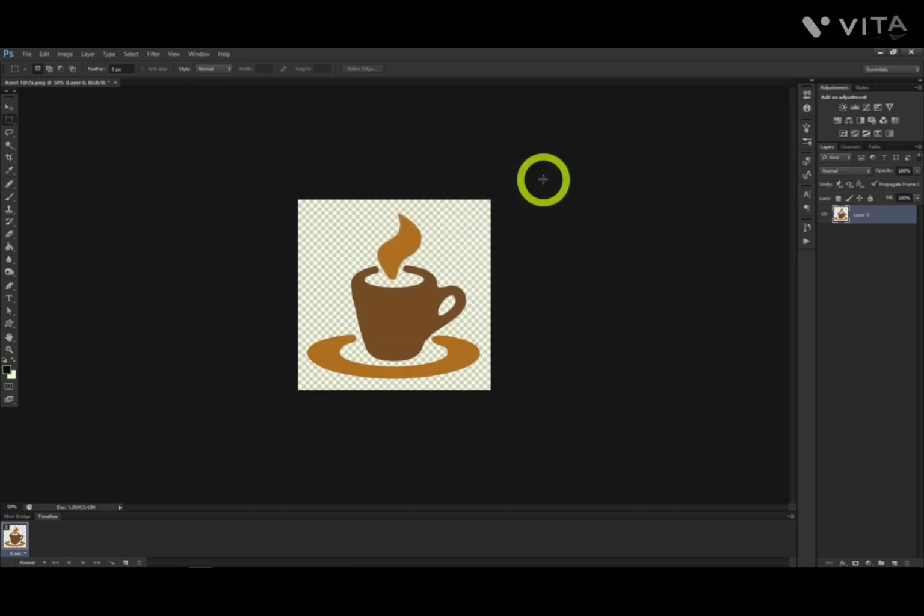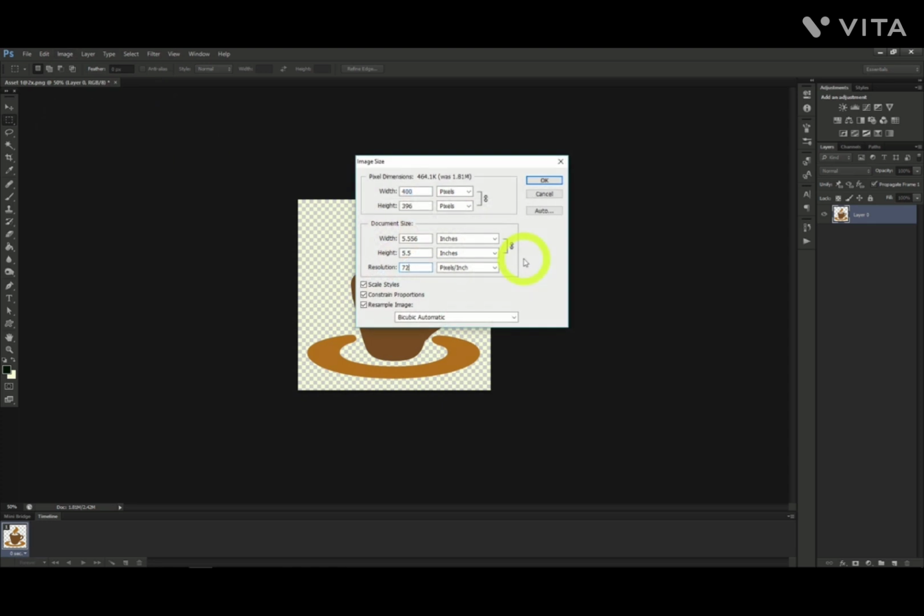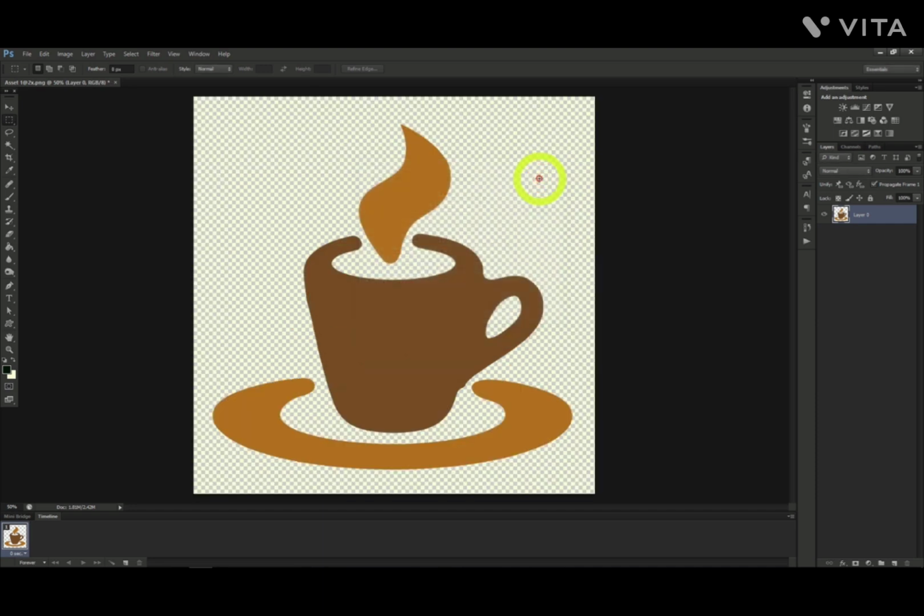Lastly, I'll talk about resolution. As you can see here on the Image Size Properties window, the resolution is 72 pixels per inch. That means the image itself will not be very large. If we change it to something like 300 pixels per inch, the image will be very large, and this is a good way to get your image to scale up quickly for banners, or scale it down so that you can fit it inside a smaller file size.